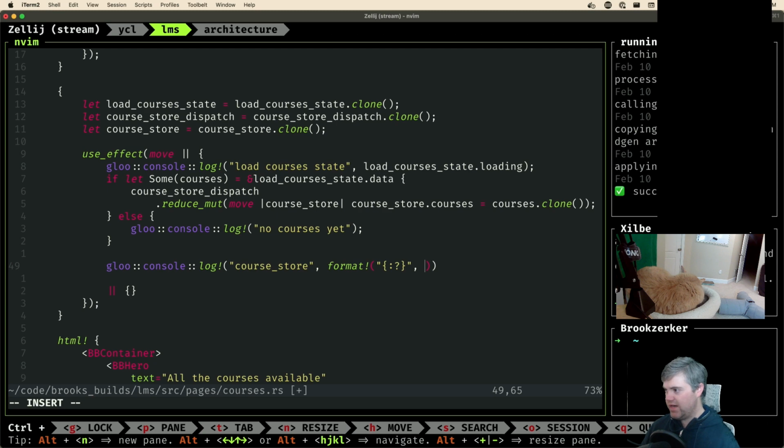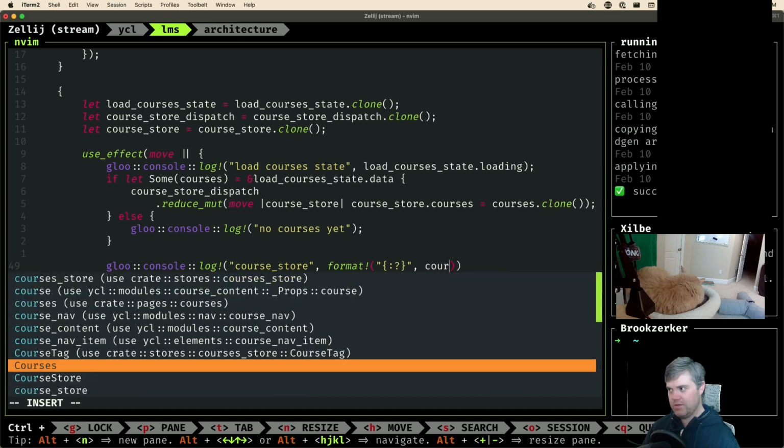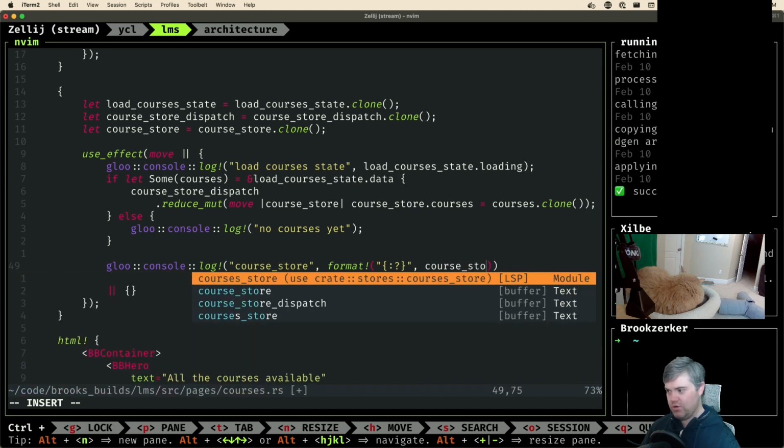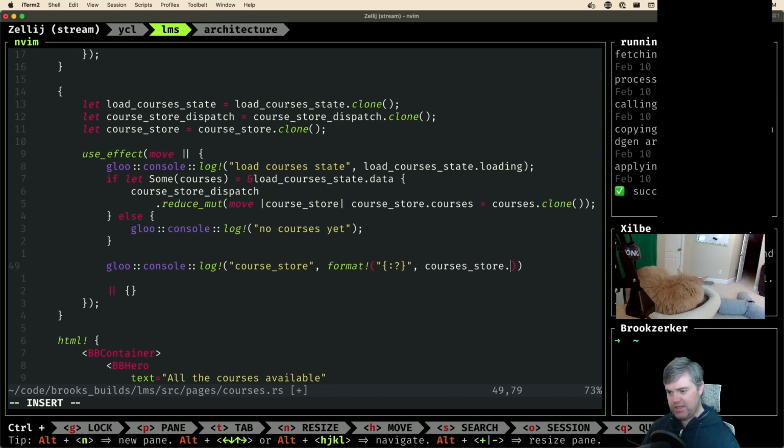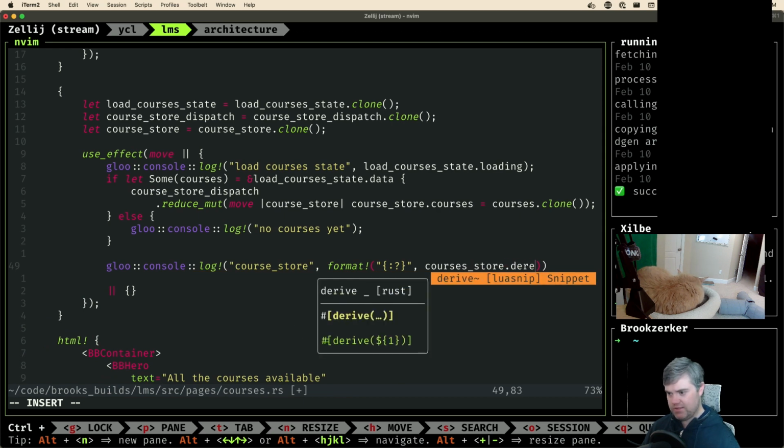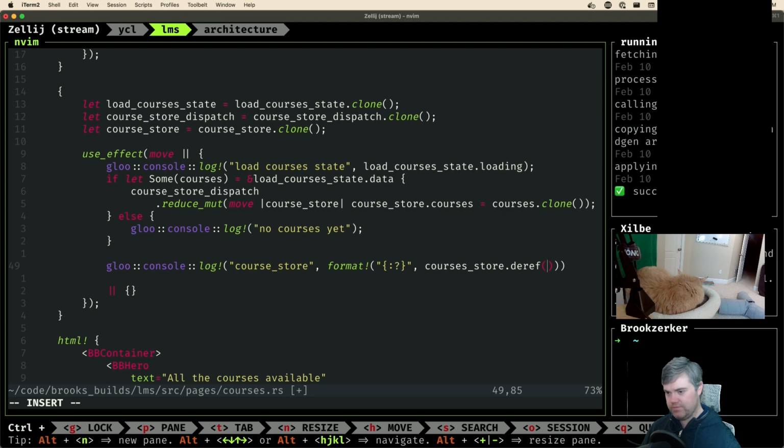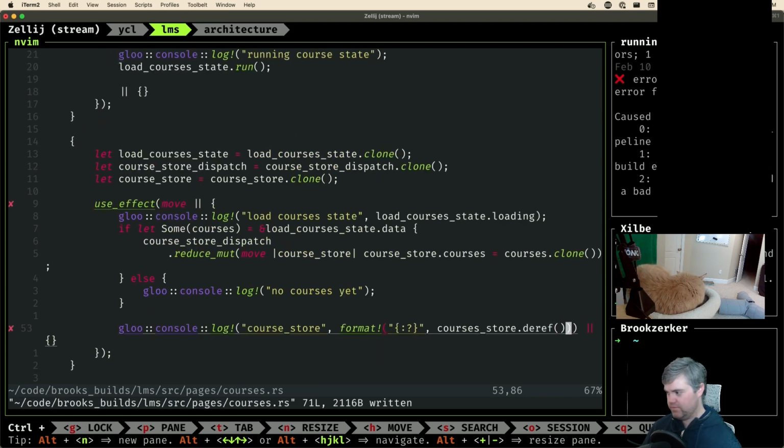And then we'll grab, this will be the course store. Can I deref this? I want that.